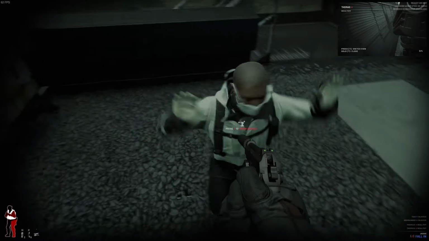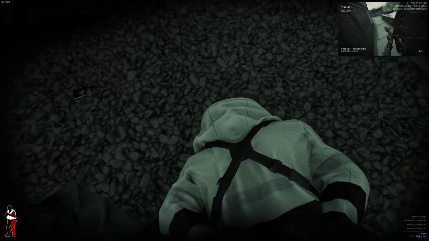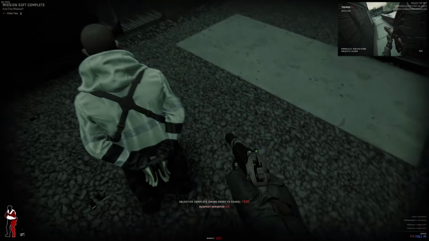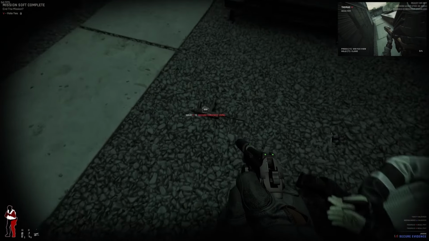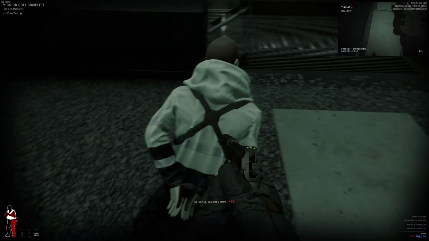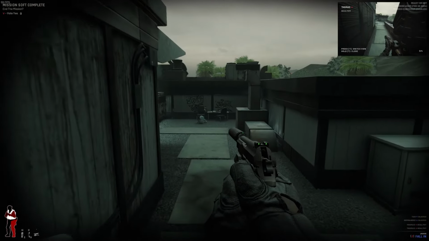Okay. Turn around slowly. Looks like we got him. That was a bit of a weird interaction. If I had died there, that would have been really bad. Suspect standing by for transport. So we're gonna go ahead and fully secure. Trailer's incoming. Proceed with caution. And that's it.